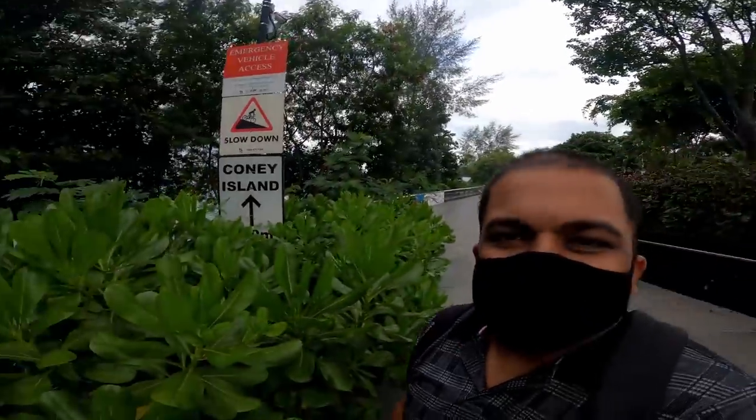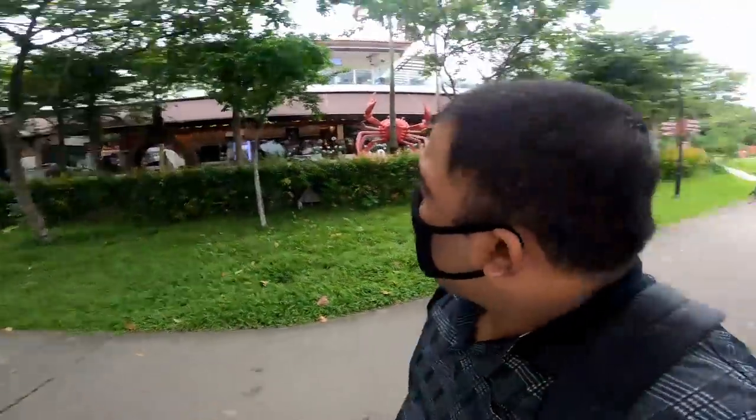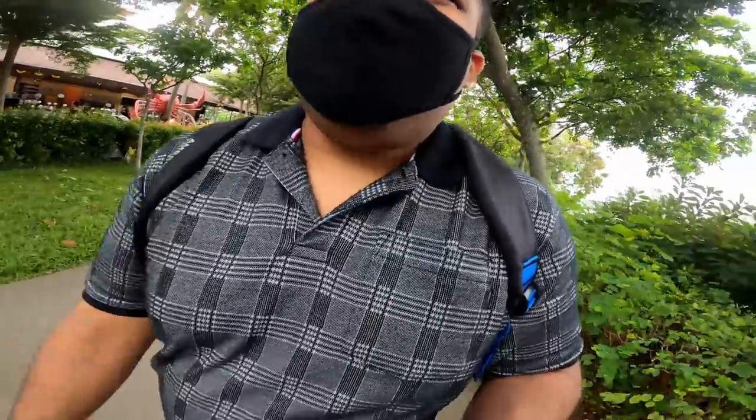For those of you who don't know much about Punggol, there is an island in Punggol. I'll show you how to go to the island in a while, but taking a break first. So if you can see the beach behind me, this is basically the place. There is a very good seafood restaurant here. I don't eat seafood much, but those who eat have told me it's an amazing place. And I always see it crowded, so for sure.